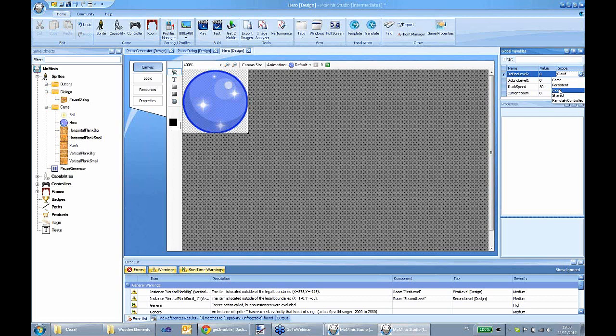The word cloud is a bit misleading because they will also be saved and loaded if you are offline. Let's say you don't have an internet connection, those variables will still be persistent and loaded and saved, and they will work the same as a persistent variable. Any other question?